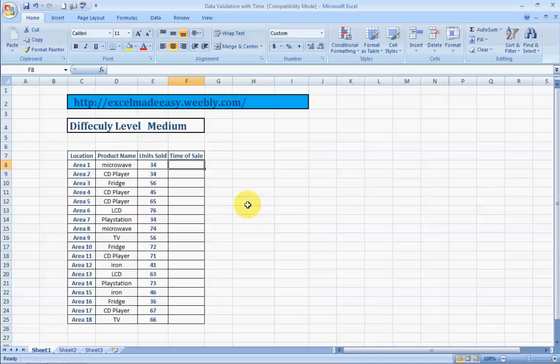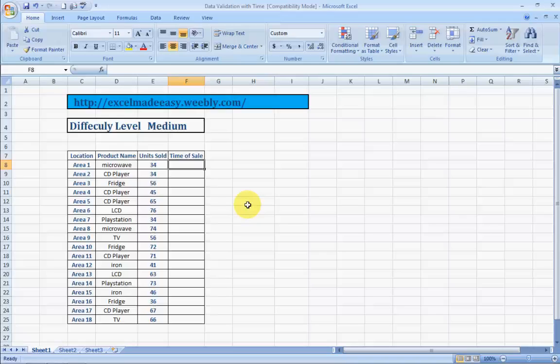Just to sum it up, what data validation is for the people who may not have seen the other videos and may be watching this one for the first time. Well, data validation in Excel allows you to input data into specific cells or a specific range based on the criterion given by you. You get to choose what data has to be entered over there. All right. So I'll proceed now.